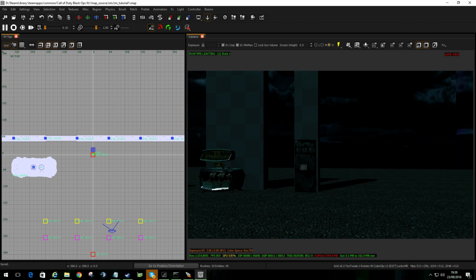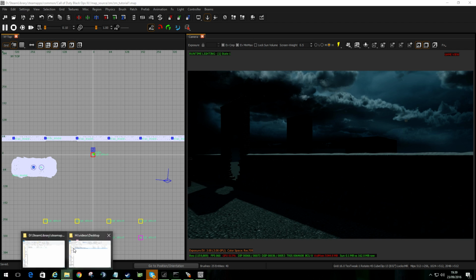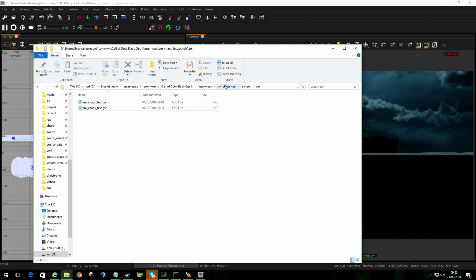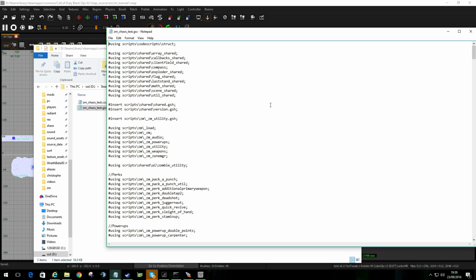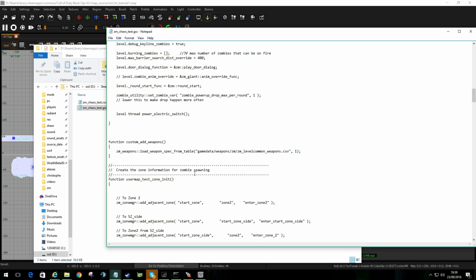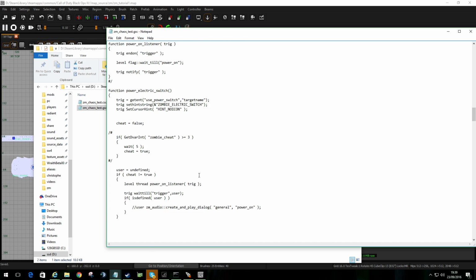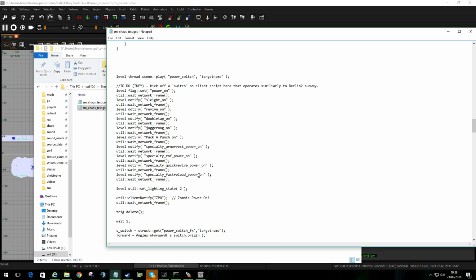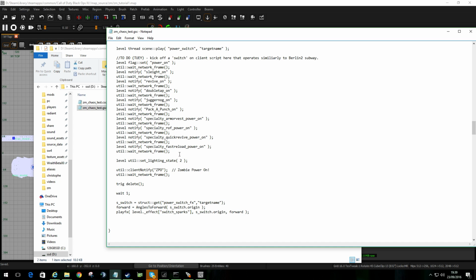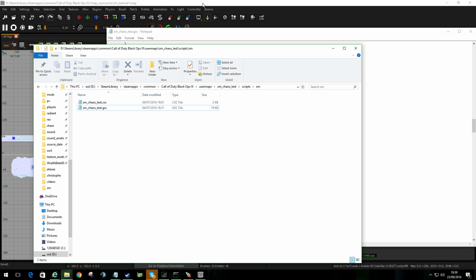I talked about the power switch controlling a few things. I just need to go and check what that does because I've forgotten. I'm going to look at Chaos's one. There is a default light switch on the state on the power. And I don't know if Chaos uses this, but we'll see. Yes, so we have light state 2, which is the one it will go to, but by default it's on light state 1.